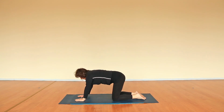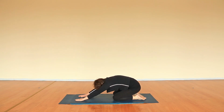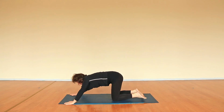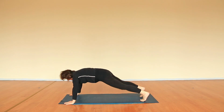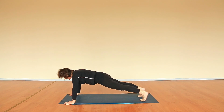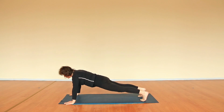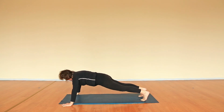Okay, keep your hands where they are and get your buttocks towards your heels. Keep your head between your arms. Move your fingers forward on the mat or on the floor where you are. And then come lying down on the mat. Let's do another, if you want to, quick plank here again. Just to strengthen your core. And five, four, three, two, one. Calm down. Let yourself down.